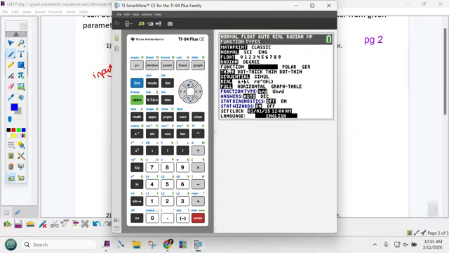And then while we're on this mode screen, I want to point out something. This input variable, the x, t, theta, n, changes based on what mode your calculator's in. So in function mode, this button gives you the x. In parametric mode, that function's going to give us the t. Polar, it would give us the theta, and sequence mode, it would give us the n. So we're still going to use this input button, but now that we're in parametric mode, it's going to create a t in the calculator.